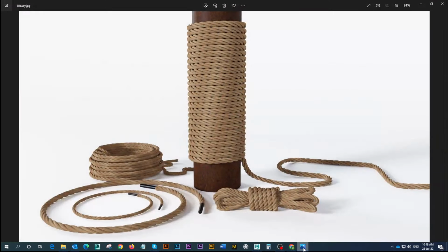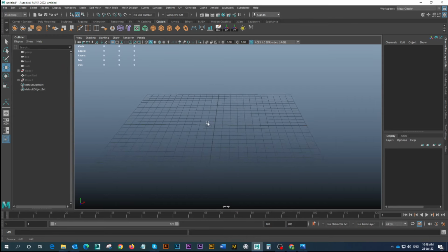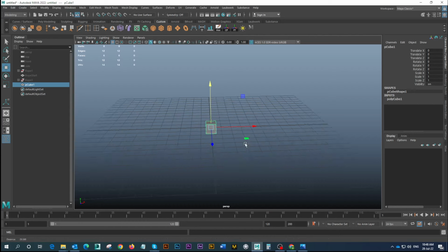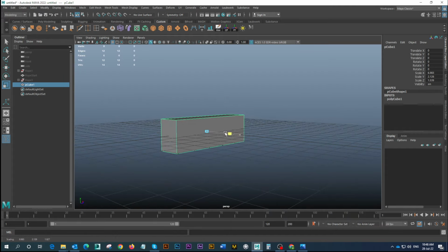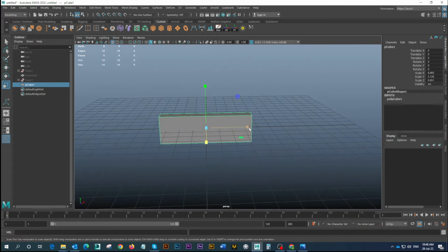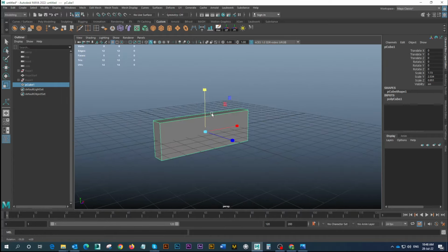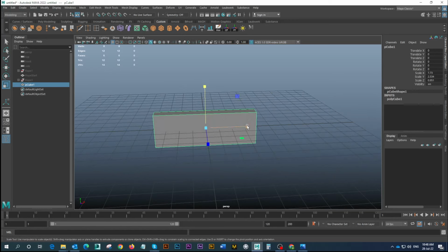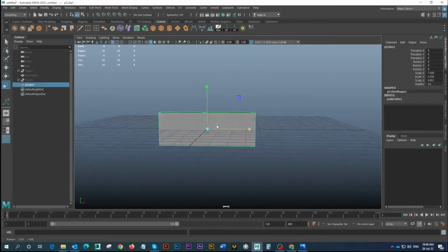Next, let's do probably this one here. This one we can use a different way. Something like this. Maybe.